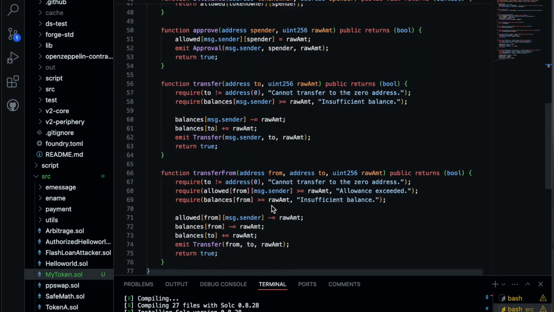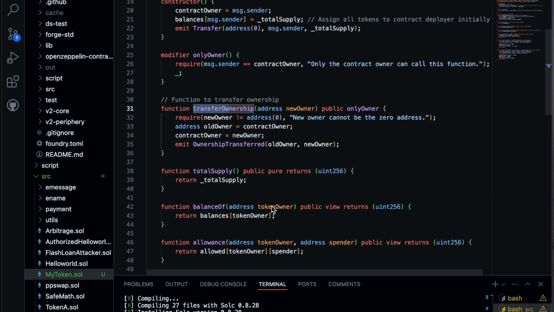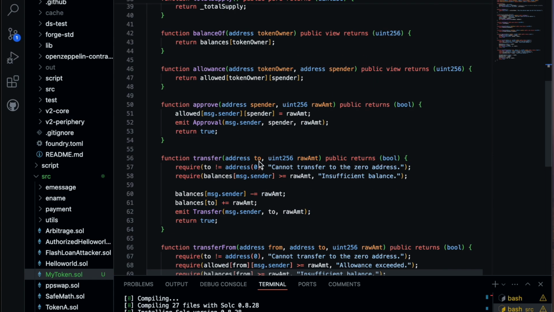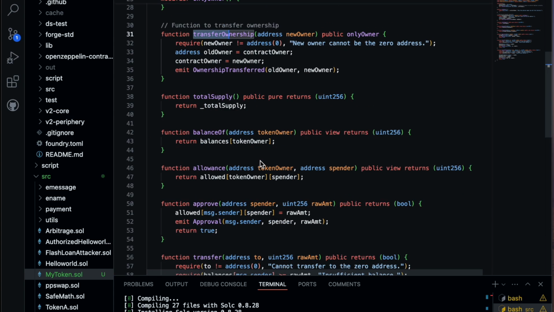We have another function called transferOwnership, right here, which allows the current owner of the contract to assign ownership to some new owner. And this ensures the control of the contract can be handed over safely. Okay, and there are some variables, and that's the basic structure of this token.